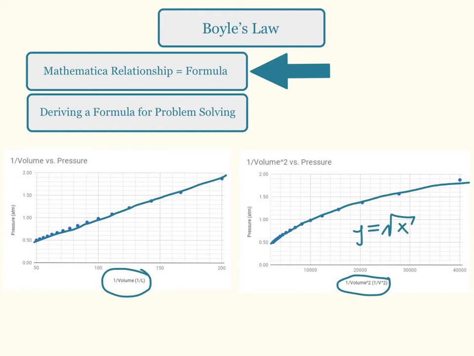This means that the pressure value is going to be inversely related to the volume. In other words, as the volume increases, the pressure decreases, and vice versa. Textbooks will often represent this relationship with the following equations. They'll either write pressure is directly proportional to 1 divided by the volume, or they'll write pressure is equal to K, or 1 over volume, or sometimes they'll even say that the product, P times V, is equal to a constant K.